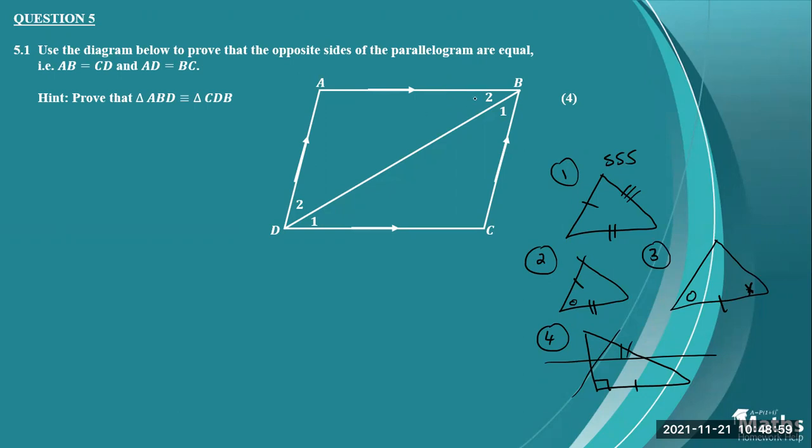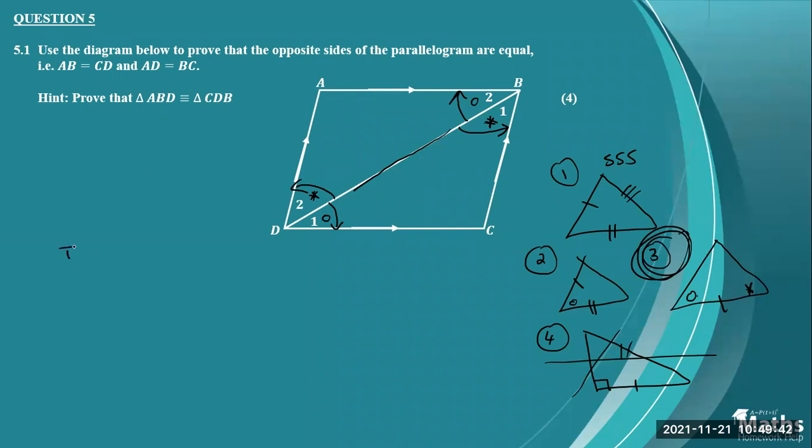So having parallel sides, I know I can work with alternate angles. So this angle attached to that side will be equal to this angle attached to this side. Furthermore, I can say this angle attached to that side will be equal to this angle attached to this side because the sides are parallel. So immediately I see we can work with two angles and this side will be the common side. So number 3 is the only one we can work with.